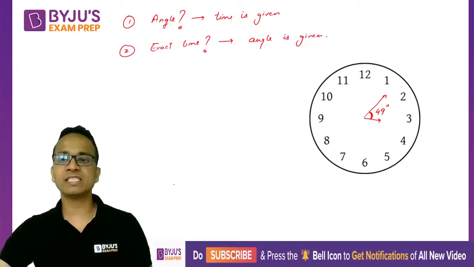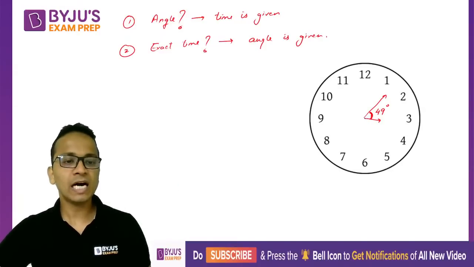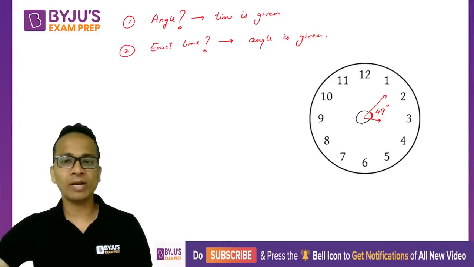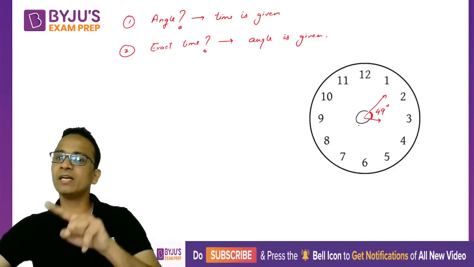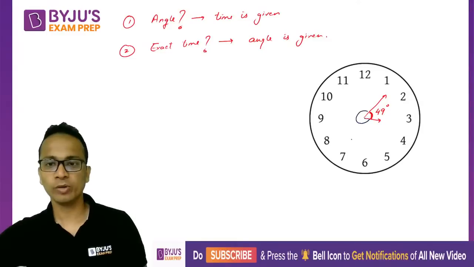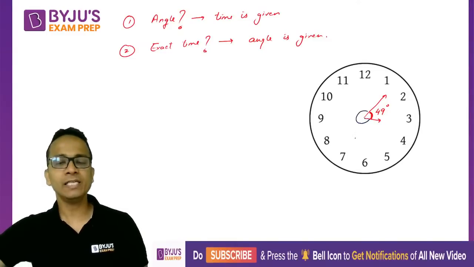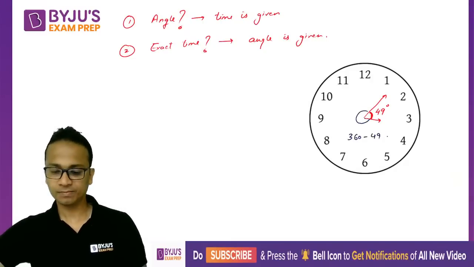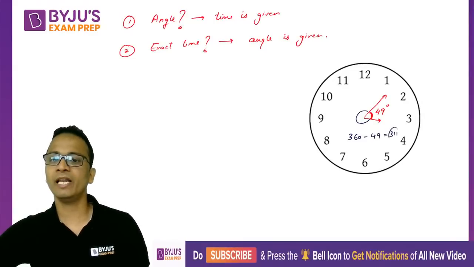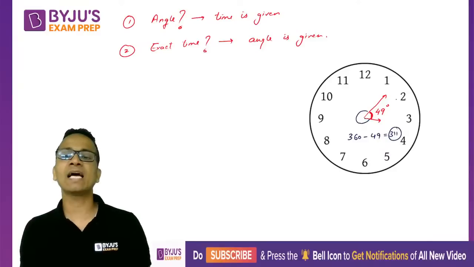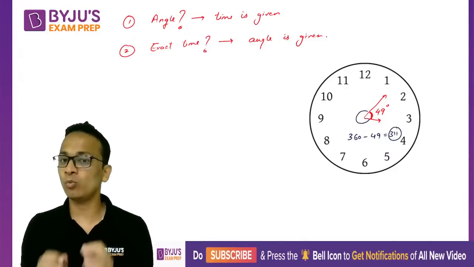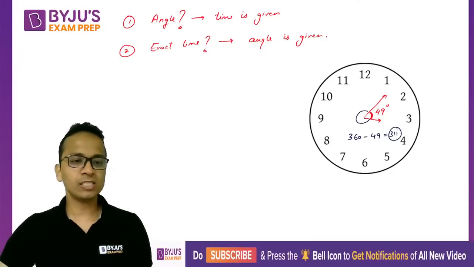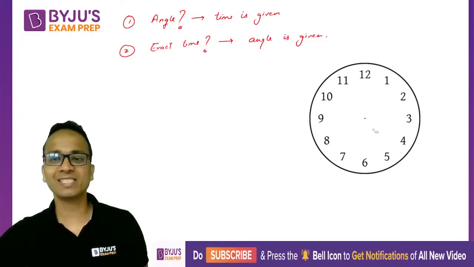To find the reflex angle, we need to find the other angle, this angle. So 49 degrees is one portion, and the remaining part of the angle is what we have to find out. So we'll subtract 49 degrees from 360. 360 minus 49 will be 311. So 311 will be the reflex angle when the smallest angle between the hands is 49 degrees. This is a basic concept of geometry that we must remember.